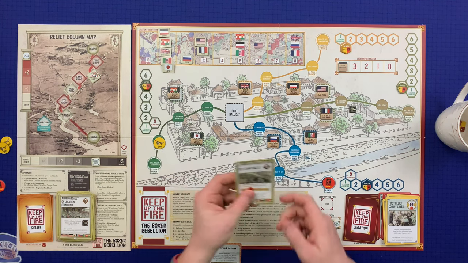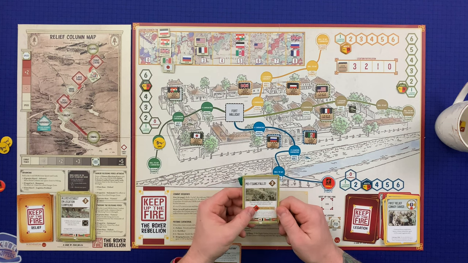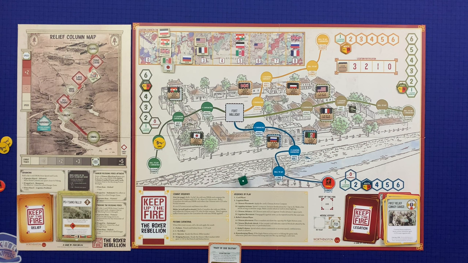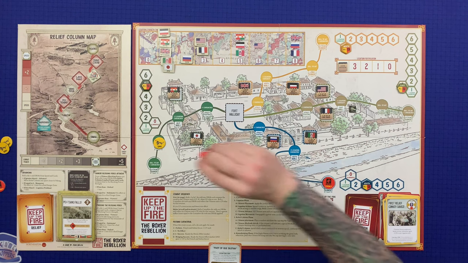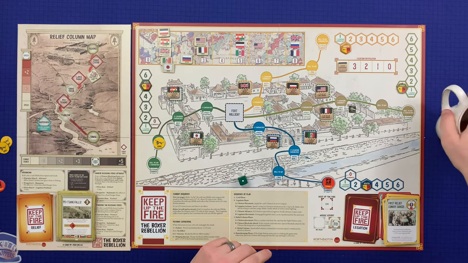Moving over here. Pai Sang falls. This turn only you may suffer no loss on a failed advance roll. Okay. All right. So... Oh, but the four has got to come out. That's not good. So the four power one's gone. So that means we only have the five, six, and seven in there.